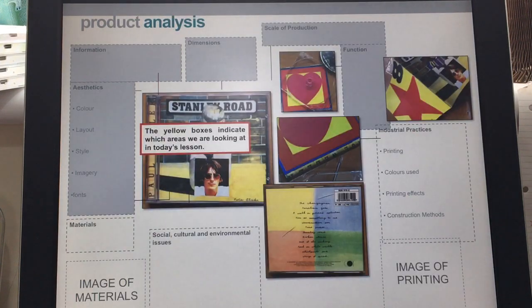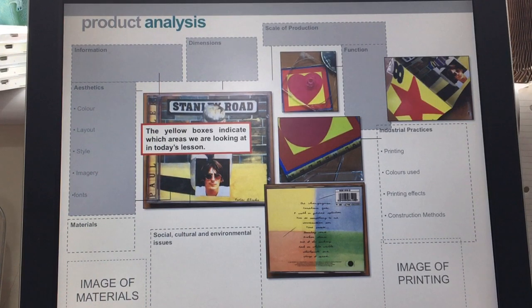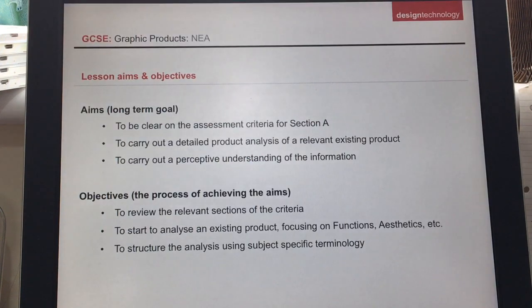And then we've got the product analysis that you started last lesson. We looked at function, aesthetics, information, dimensions, and scale of production connected with a CD, not this particular one. You should have got some pictures of a CD and dropped them in as well, and you should have the annotations there. If you haven't got PowerPoint, then you just need to type these annotations up in Word, and then email me the Word files, or put them in an email for that matter, and I'll drop them in for you and send you a PDF as a copy for your records. So we'll try and work around that.